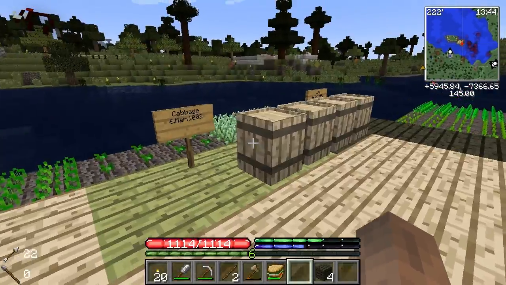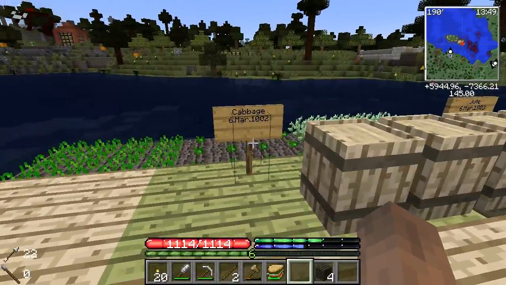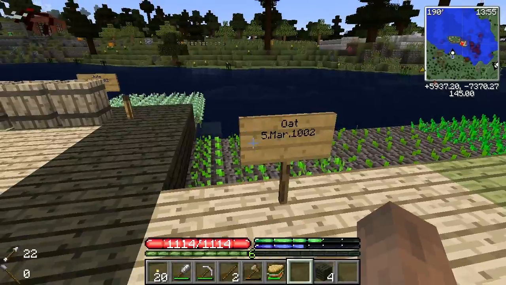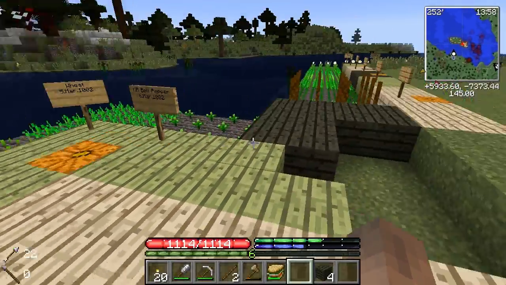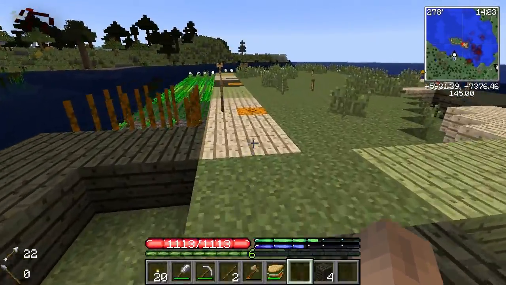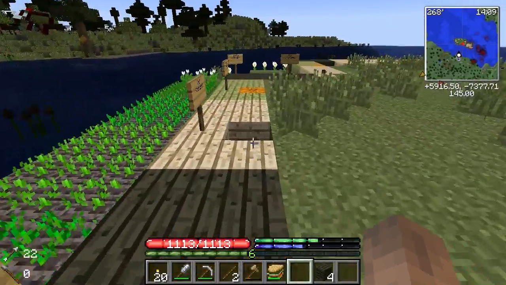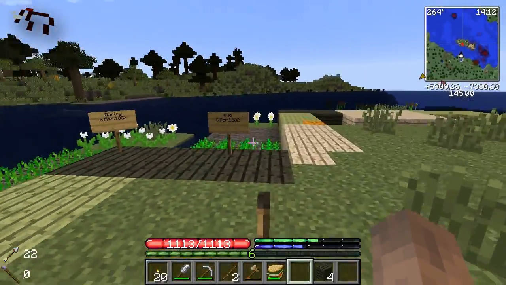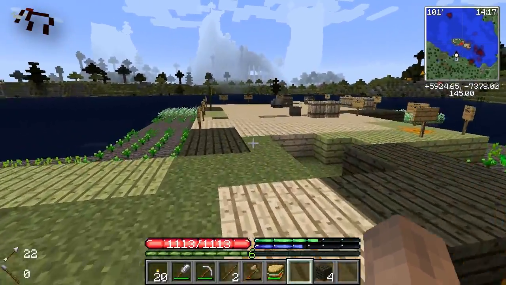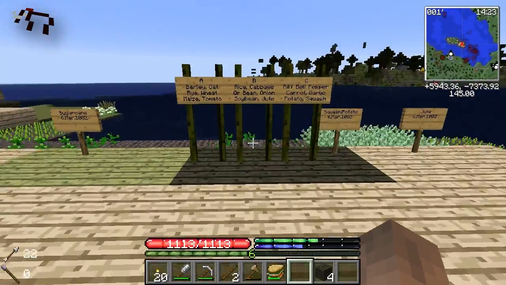Look at this. Jake has totally redeemed himself. 5th of March, barley, cabbage. 6th of March, jute, oat. He's got it all in the ground. And that is wonderful. Everything's growing. It's been here for like a month, and everything is growing. We've got a real farm. I'm fairly confident we're going to get some real crops out of this year.